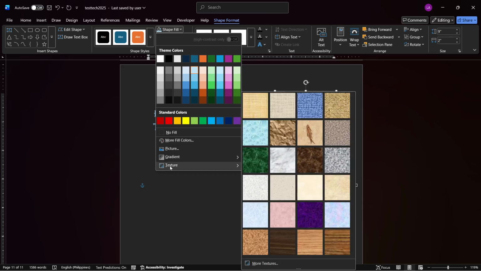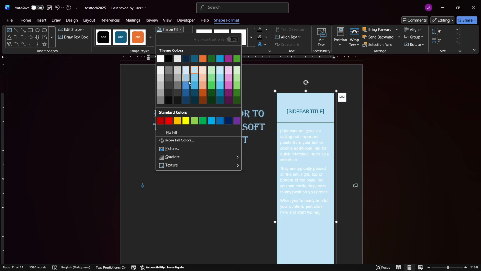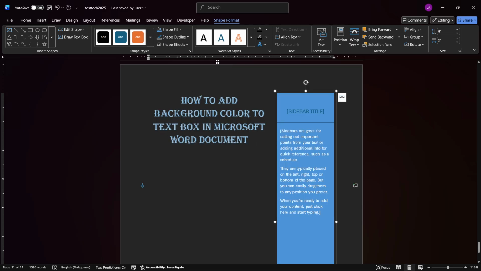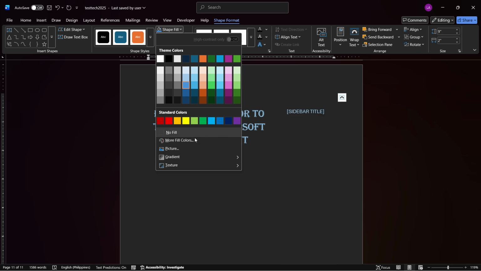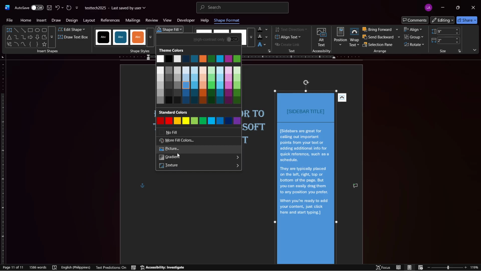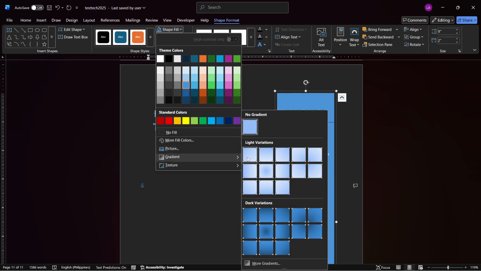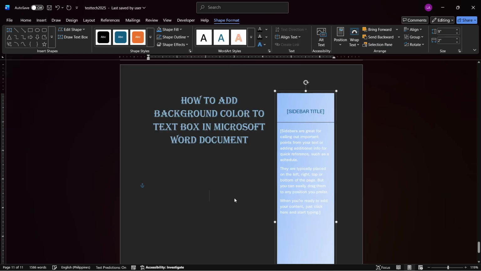After you've finalized your fill color and effects, click somewhere outside the text box. This simply helps you exit the editing mode, so you can view your changes in their entirety within the context of the whole document. Finally, if you feel the need to change the border of your text box, whether to alter its color or remove it altogether, head over to the Shape Outline options. You can choose the perfect outline color, or if you prefer a minimalist look, select No Outline.